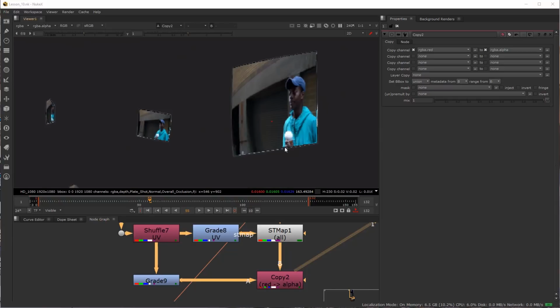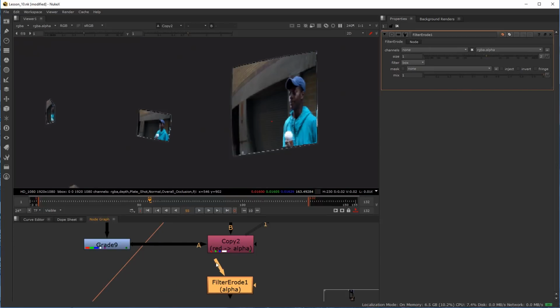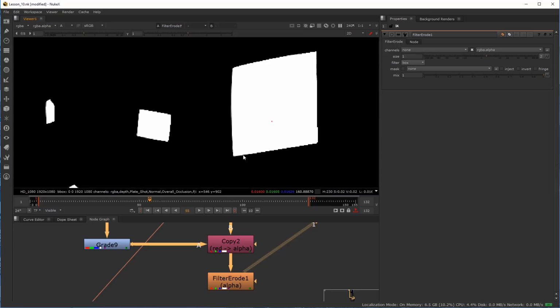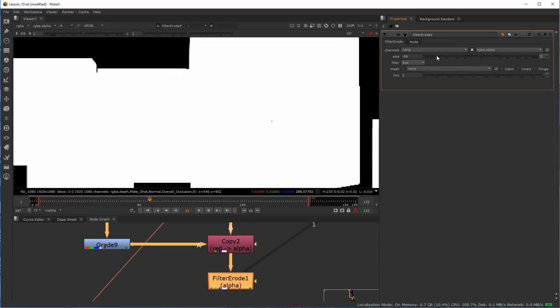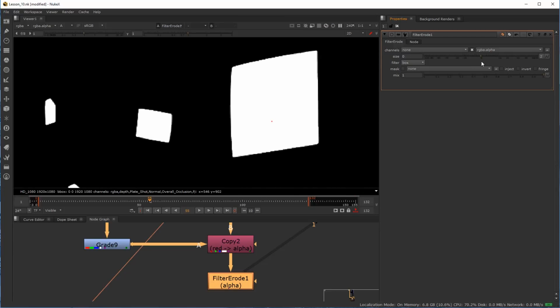So let's take care of this nasty edge here. The way you're going to do this, you hit tab and type ERO for erode, and instead of erode fast, you want to do erode filter. We'll plug that in and put our viewer to it. It's only affecting the alpha, so I'm going to hit the A for alpha to see the alpha. I can erode by putting a positive number, and dilate the matte. So I'm changing the actual matte edge, and we're going to cut into those nasty edges that had that weird result.